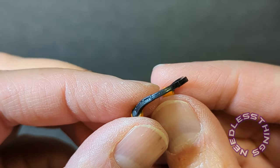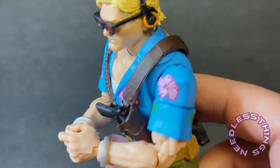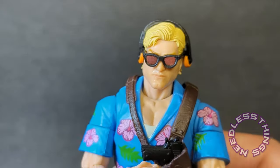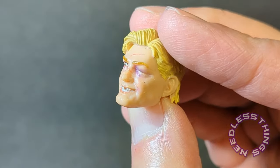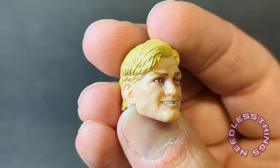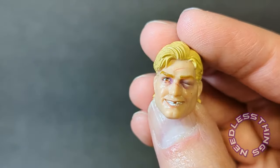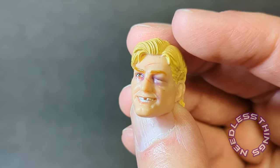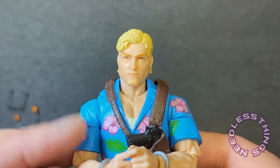His headphones have nice sculpted detail and painted earpieces. You can actually have a headphone and sunglasses combo going on at the same time — those are probably going in a drawer or maybe around his neck. Finally, the alternate beat-up Chuckles portrait — I like it. I look forward to putting this portrait with Big Boa on the shelf or at least taking some pictures. I like the idea that he got caught, got beat up, but he got away.